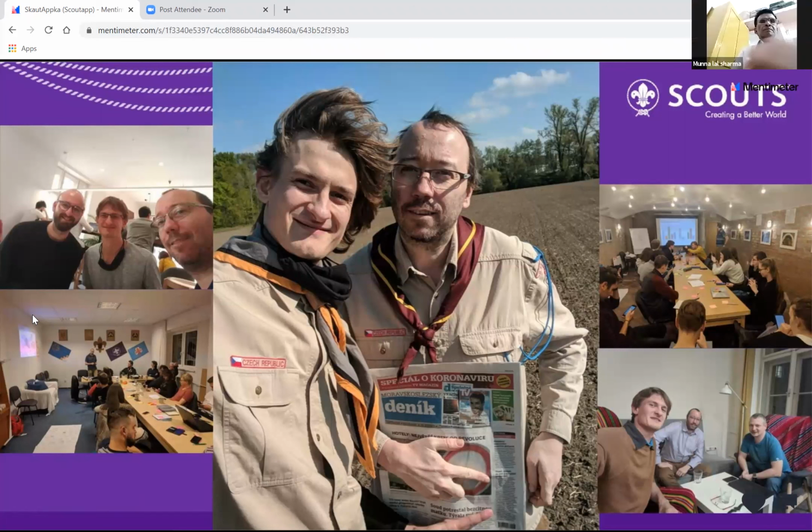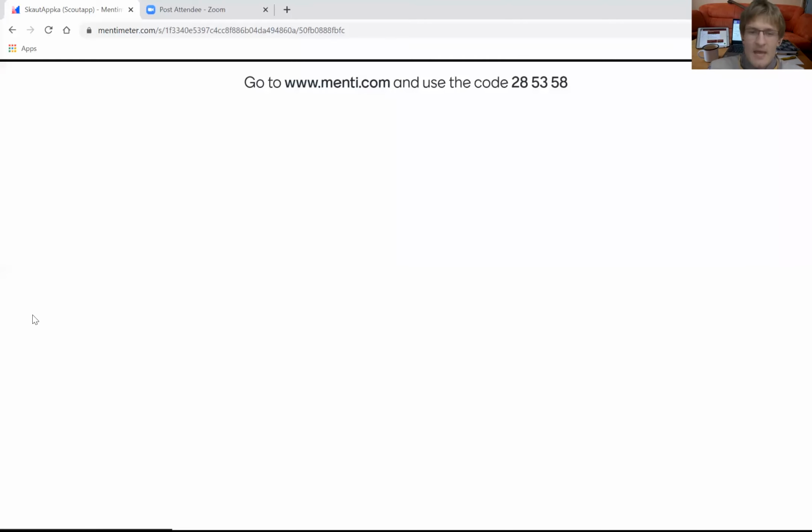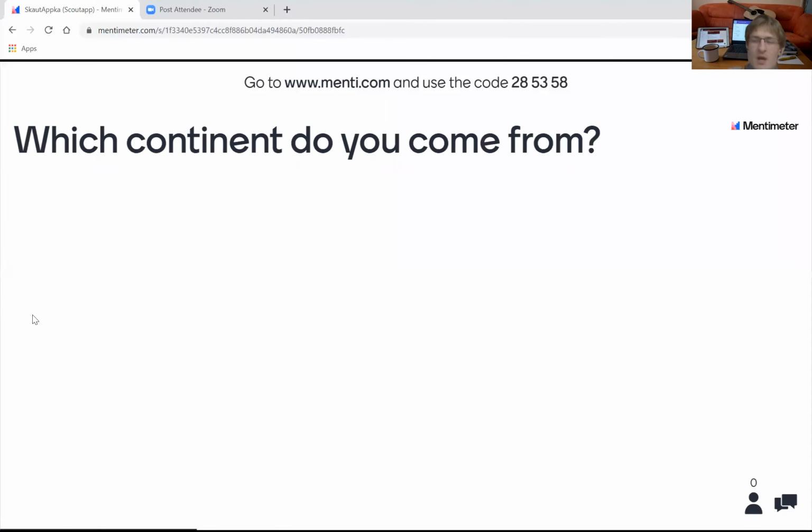You can see also different pictures, like the right bottom, that's the Czech Scouting headquarters, or our workshops with Czech scout leaders who are using the app. Yeah. So we can continue. And you know who we are, actually. And we'd like to know who you are, so we can really have a nice conversation with you. So tell us, please, which continent do you come from, so we and the others know.